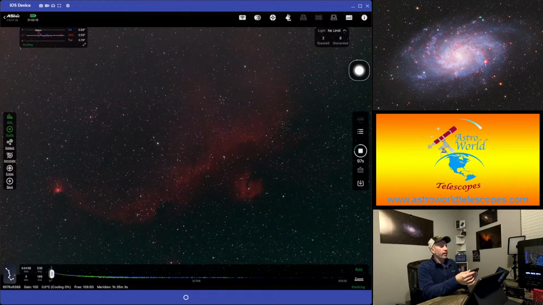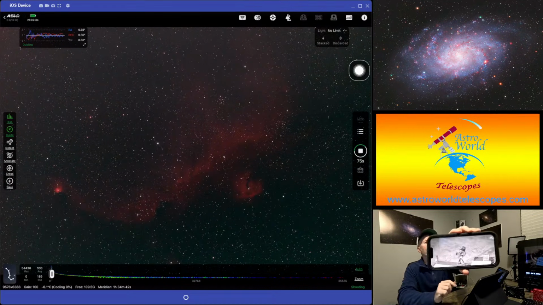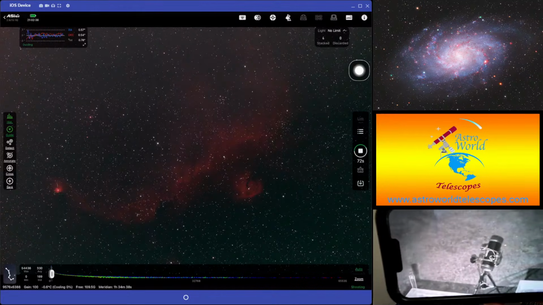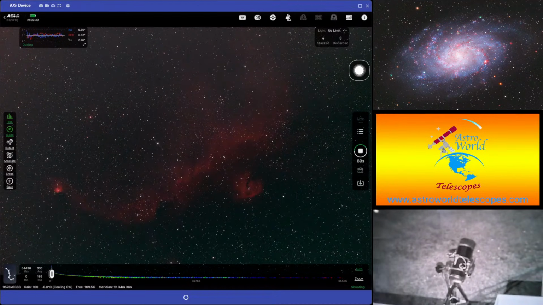All right, let's see if the moon, depending upon, you might be able to see the telescope. I might be able to show you the telescope sitting here. Yeah, there it is. Okay, so here's a picture of the telescope. I'm trying to get it closer, sorry. There's the telescope.